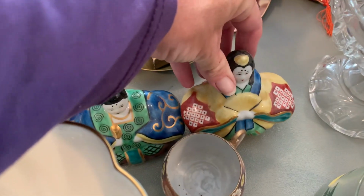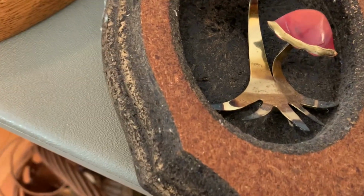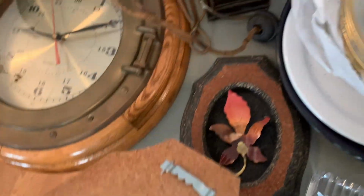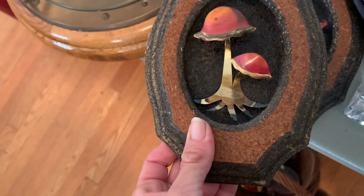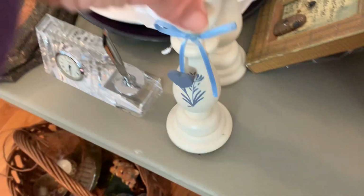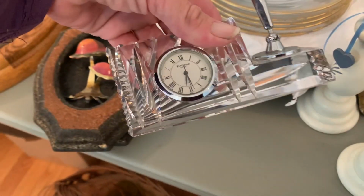And then the Heine dolls were kind of like a toy that you would accompany with furniture and things like that, and make a whole setup for it. And these were a neat little wire sculpture, flower, and mushrooms. But the moment I picked them up, I could tell there was a weird smell coming from them, almost like a gasoline smell. I don't know if they've been stored in a garage, and because they were cork, I just decided to leave them behind.